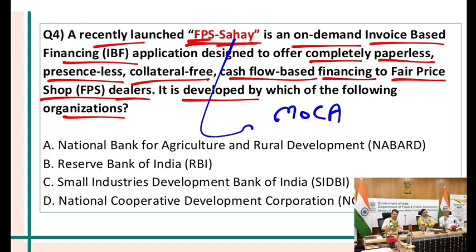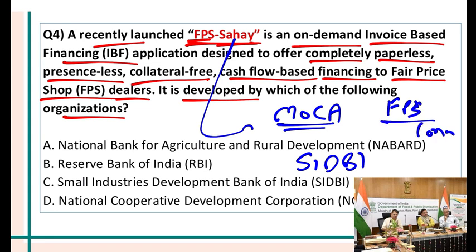And who has developed this portal for Ministry of Consumer Affairs? SIDBI. So this portal is developed by Small Industries Development Bank of India. So you know what are fair price shops, right? Now fair price shops, if they need loan, if they have invoices, which means they have receivables, they can take loans against those invoices or against those receivables, and it will be completely paperless and collateral free.